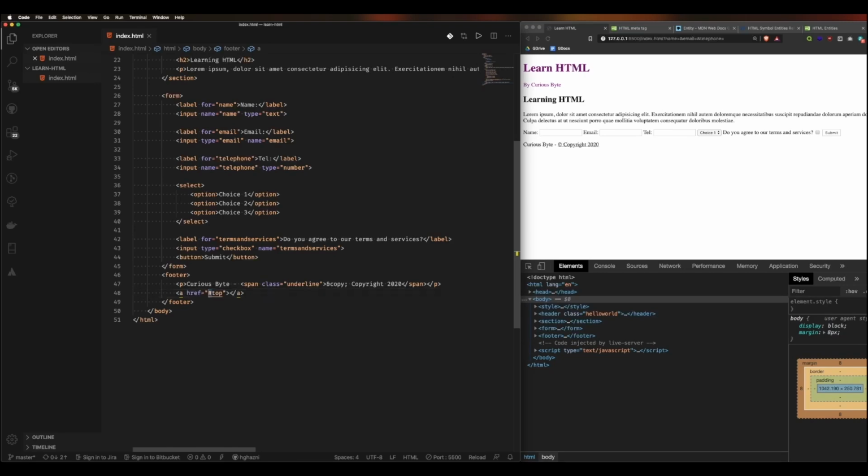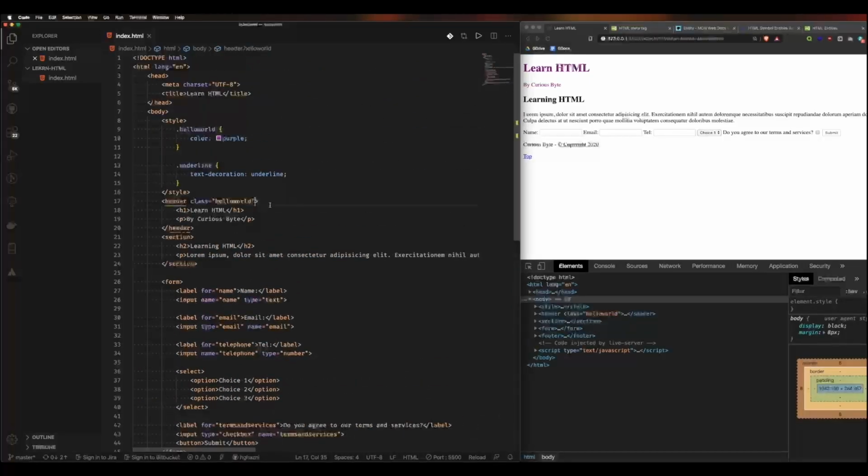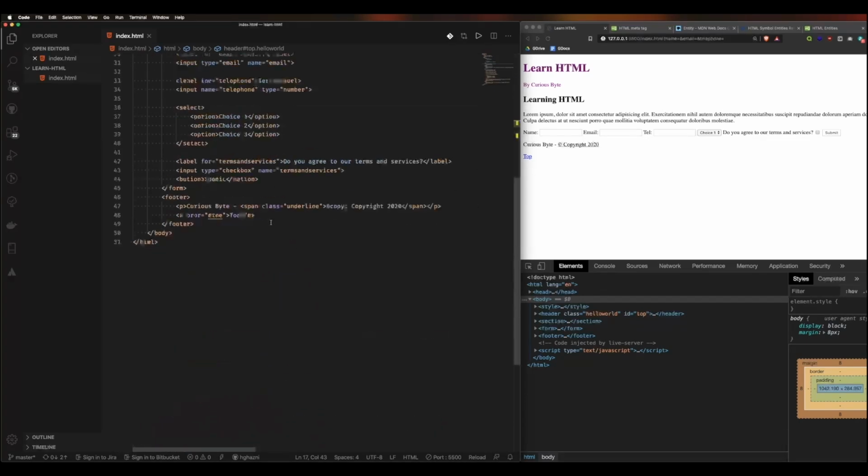So in the first video, we looked over classes. So you can see here that we have a class of underlined, which is a selector for an element. There is another form of selector for an element that we can use called an ID. So yeah, as you can see, we've targeted that. We'll put in top here, and then if we go up, we'll add that ID here to the header. So simply to add an ID to an HTML element, all you do is type ID, and it's just the same as class, except that you will type in top. And this is selectable in CSS and in JavaScript. So this can be targeted by multiple different coding languages.